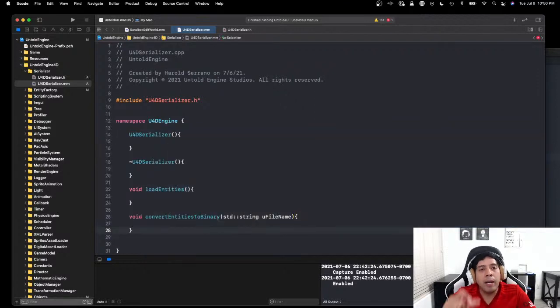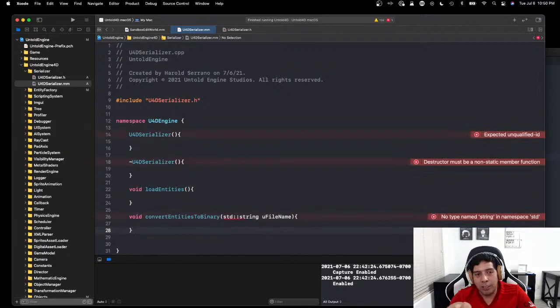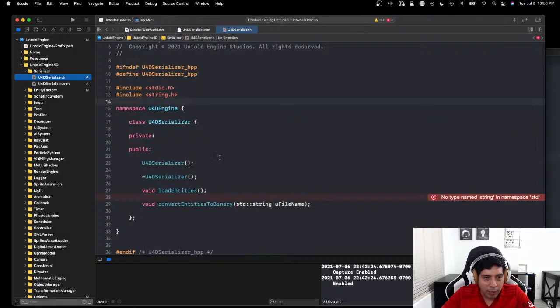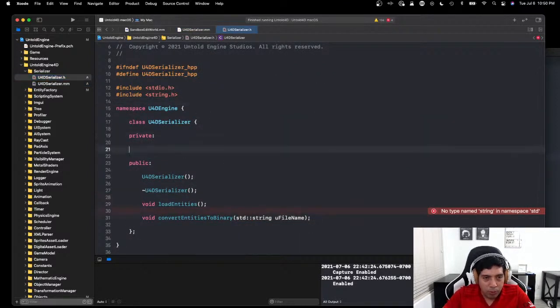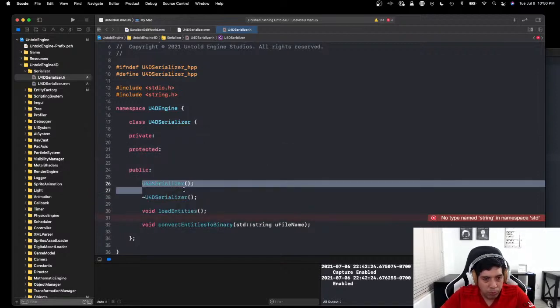All right, you know what? My serializer has to be a singleton, right? Yeah, I need to make sure this is a singleton. Cannot have it like a normal class. All right, so for that to work, then I need to do protected, and I'm going to move.